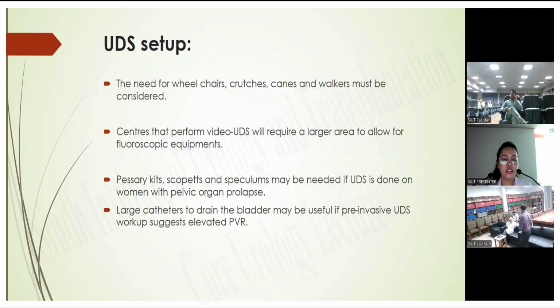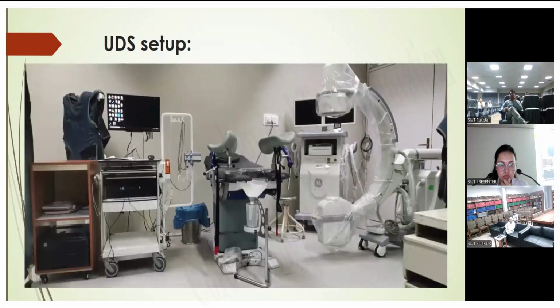If you have visited the UDS room, the patient is in a very awkward position, in the lithotomy position, so there should be privacy for the patient. And it is an invasive study. Also, if you are performing a UDS in a neurogenic patient, if he is on a wheelchair or on a stretcher, you must have an additional person to help perform the UDS along with the UDS technicians.